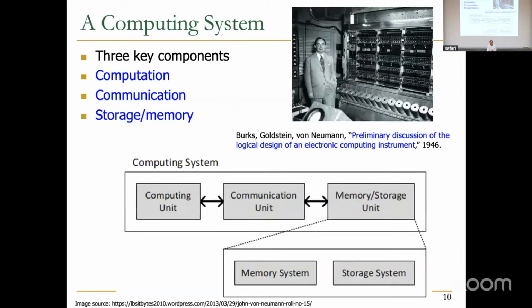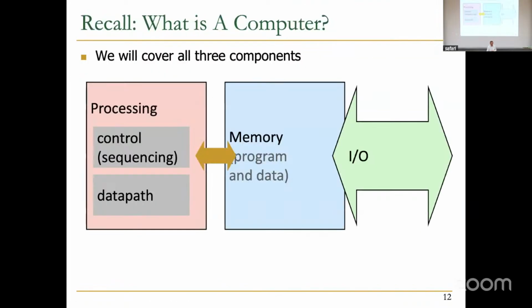Now let's take a step back. I showed you this slide at some point. You have computation, communication, storage, and memory. You looked at a lot of computation components, even though we sprinkled in some registers and memory at some point. We're now going to look at storage and memory, where there's a lot of communication, like interconnects, as well. So we're going to cover memory a lot.